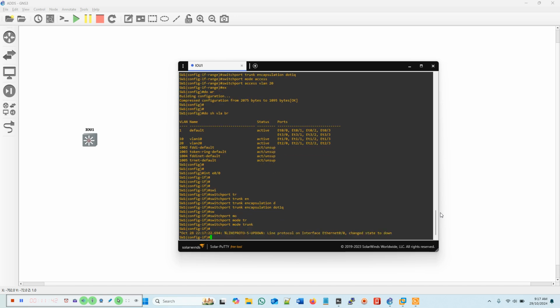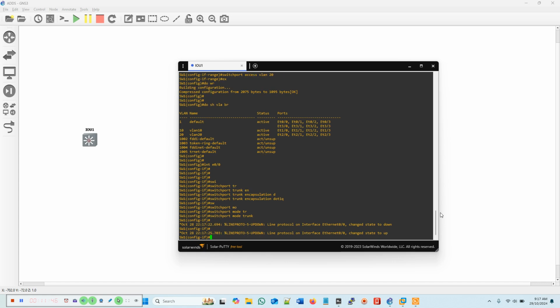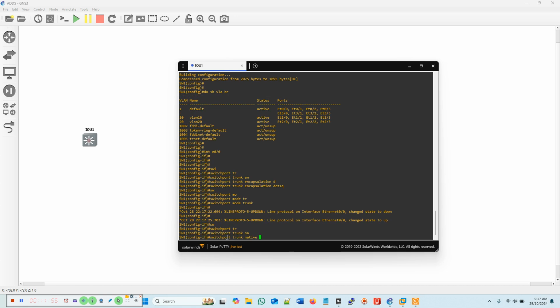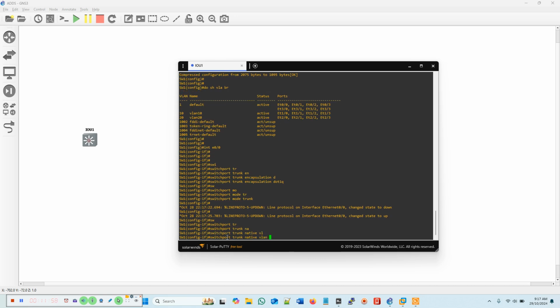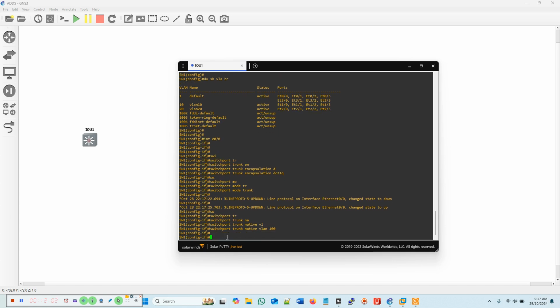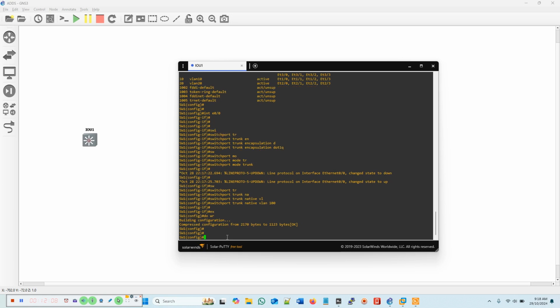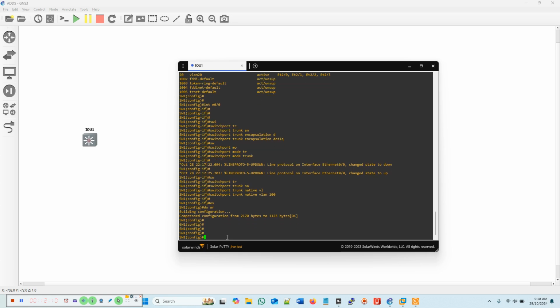And then the other one is the native VLAN. We're going to define switchport trunk native VLAN 100. Okay, so do write. So we save the configuration.